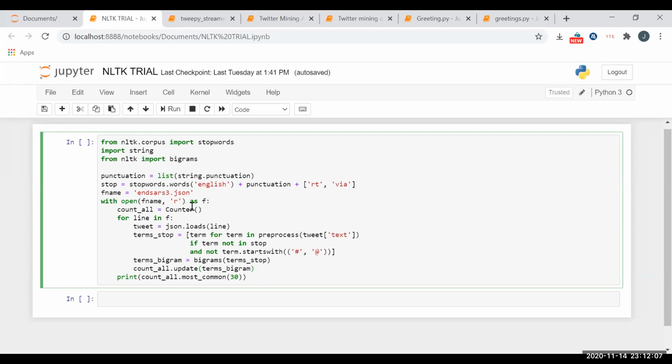NLTK itself is a library. Then stopwords is a module in corpus. Exactly, you have interpreted it better. That's nltk.corpus, and then import string, and from nltk import bigram.